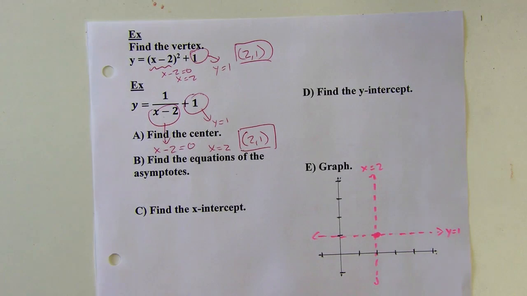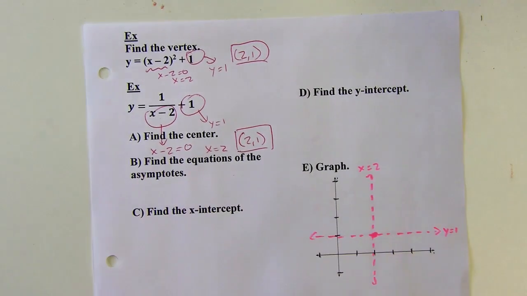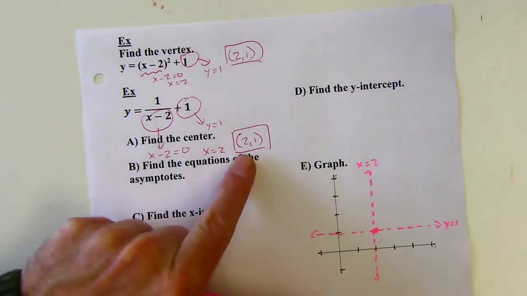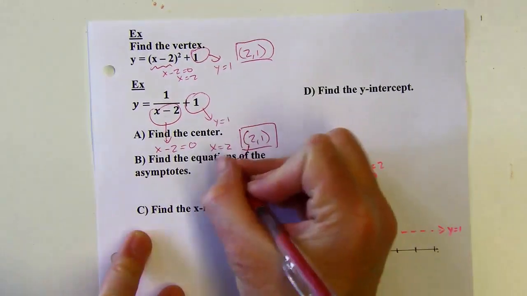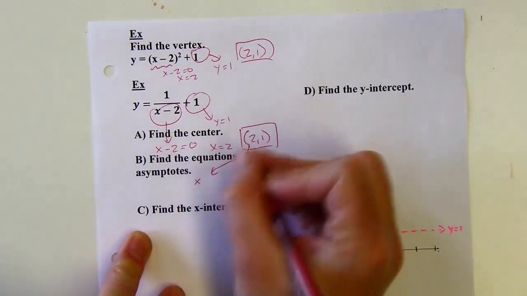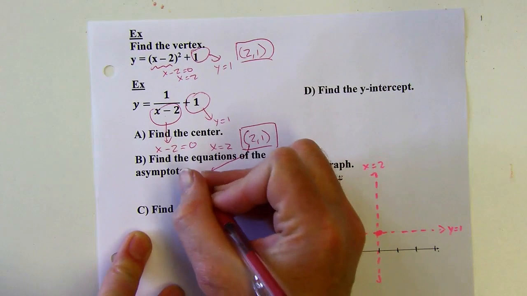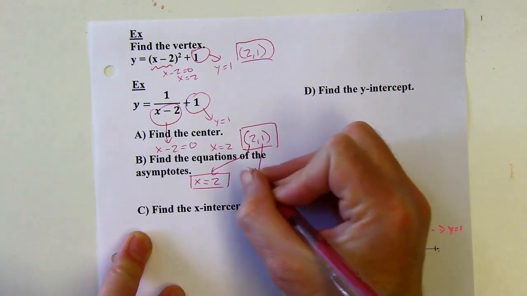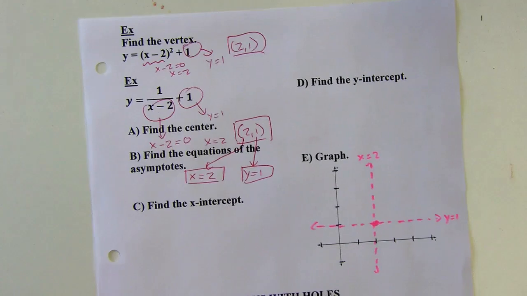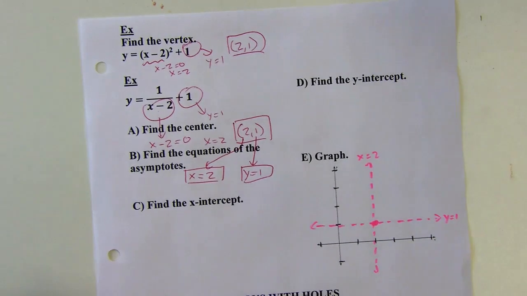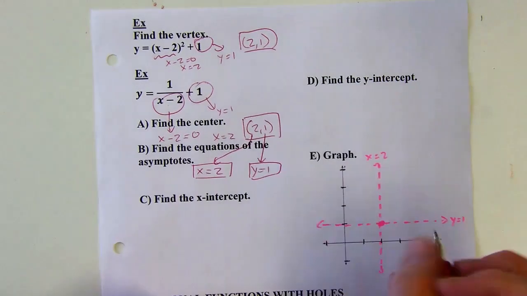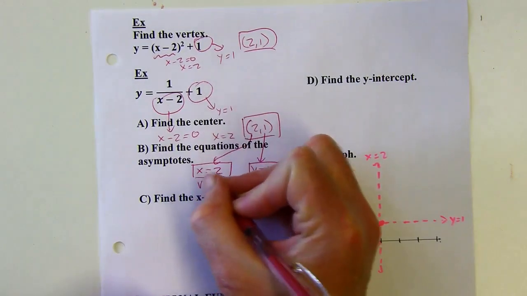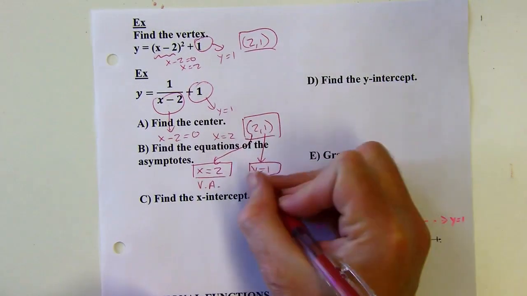Okay, oh, it does ask me to do that. Wow, okay, it is early here. So, it's given away by where this meets, right? So just think of the coordinates there, x equals 2, and y equals 1. Those are the two asymptotes, right? And then you might need to know which one's horizontal and which one's vertical, but if you've got a graph in front of you, it's pretty obvious. So this is my vertical asymptote, and this one would be my horizontal one.